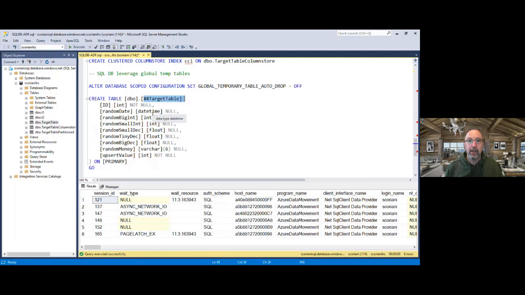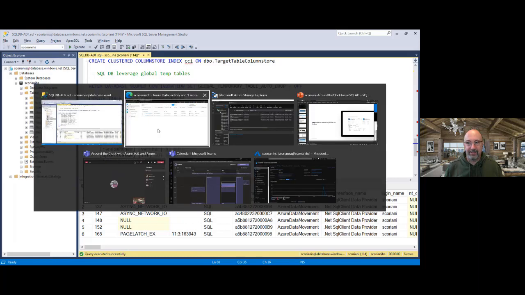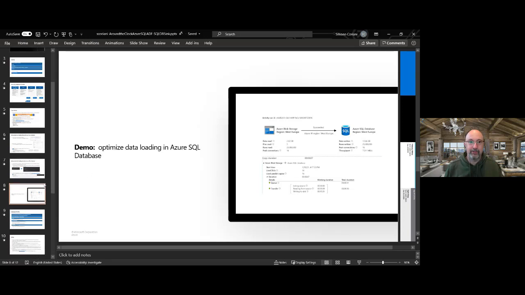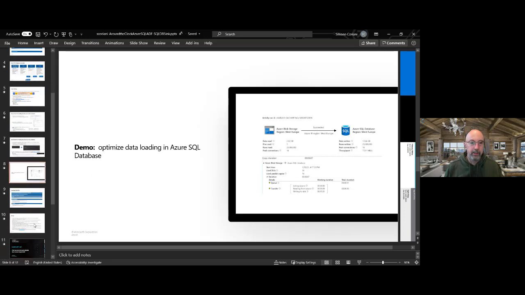This is another way where we can bulk load data efficiently into Azure SQL DB and get the most out of our existing sink in ADF.